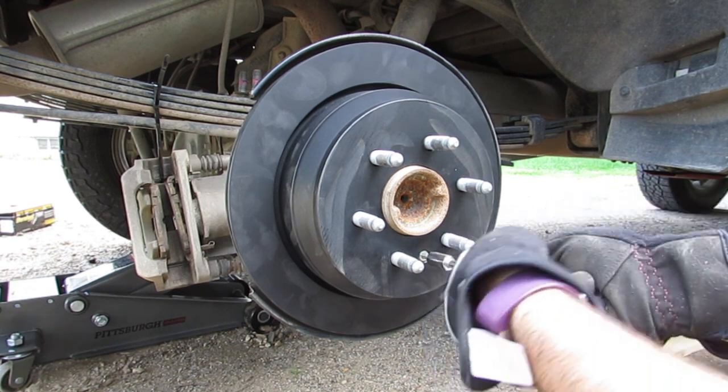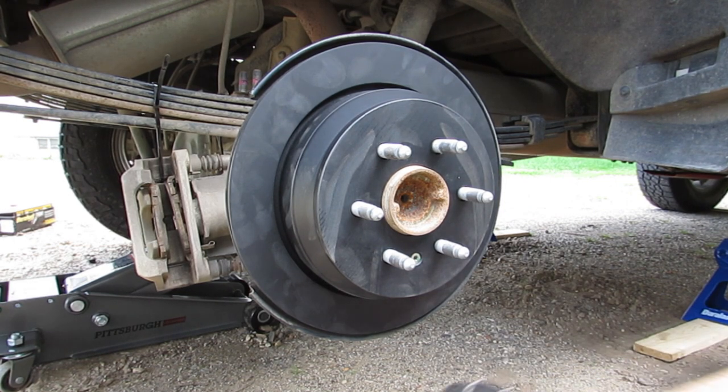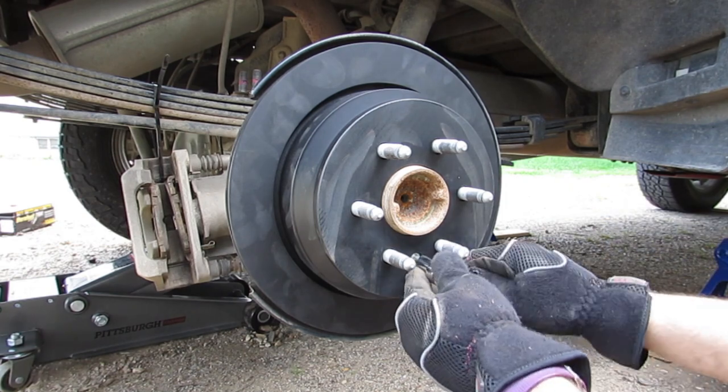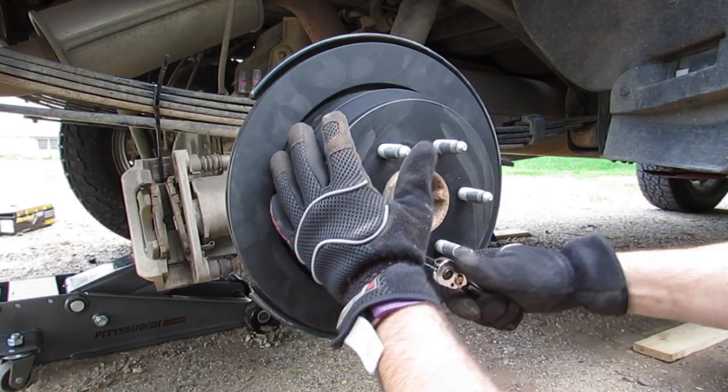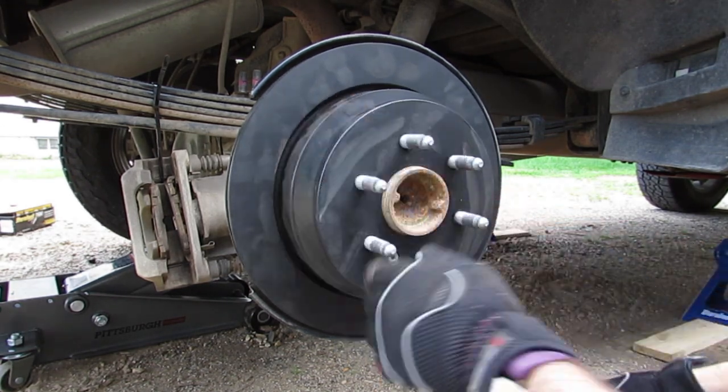I couldn't find the torque specs to this, if there is any, so I just made it as tight as I could go. It wasn't on there too tight to begin with. Again, this is the T30 that I'm using for this. So that is good to go.